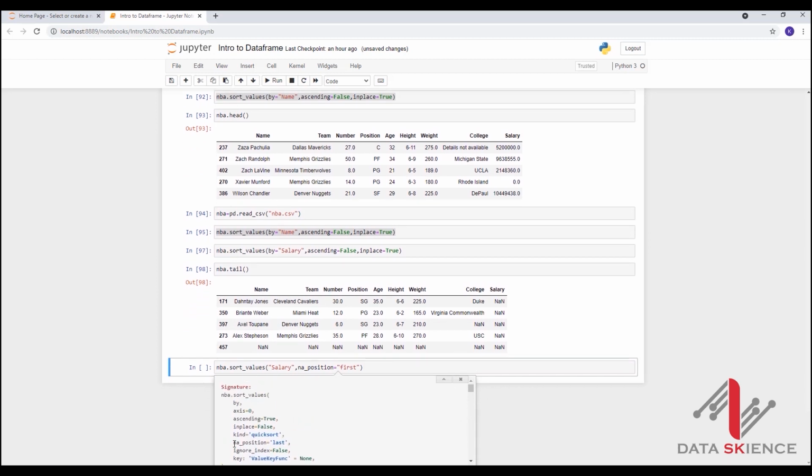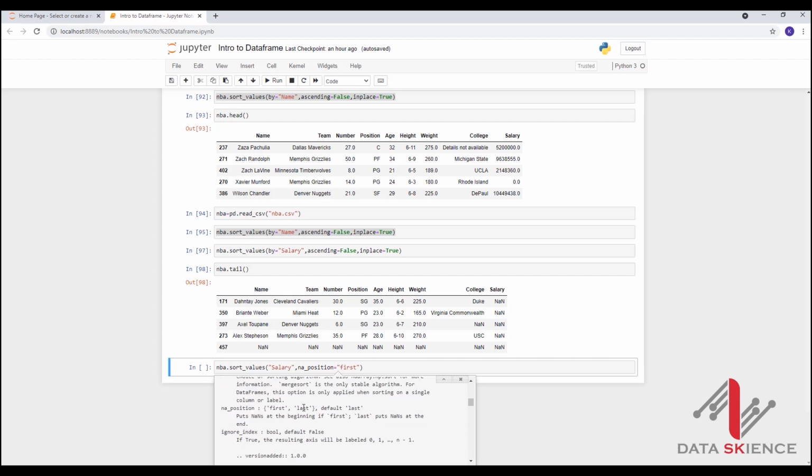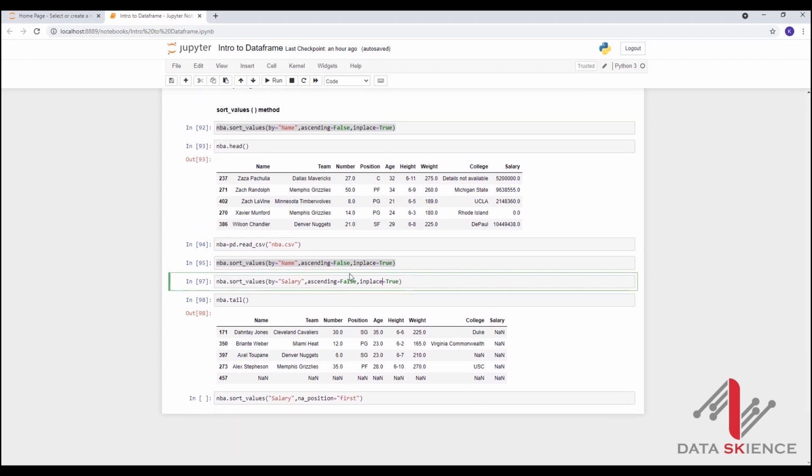We see that by default na_position equals last, which means that if there are any null values in the column that has to be sorted, by default they will be pushed to the end. When we give na_position equals first, there are two options. Default is last. If we give it first, then it will place all the null values in the beginning.